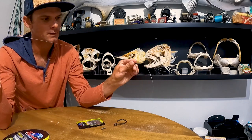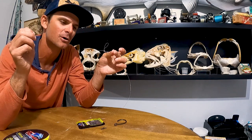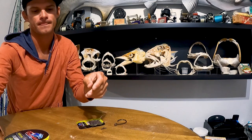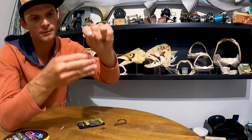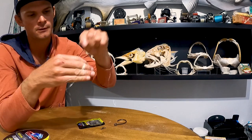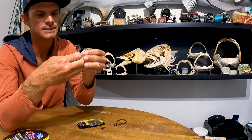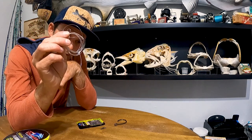Now my rig's done. You do not want to store these rigs with hooks. It makes it a million times harder to get them untangled. But the way I store them all is I will hold it by the swivel, wrap it around the four fingers. You got no hooks on there. It doesn't get tangled. It's really easy to set up. And then I pinch it tight, and you would think you put that in a little bag.